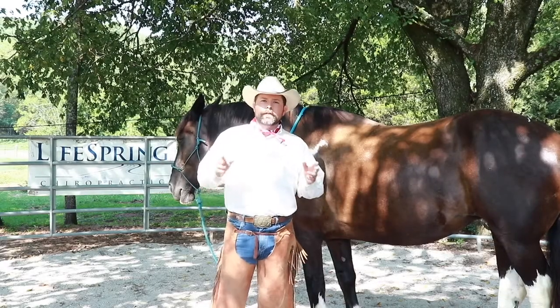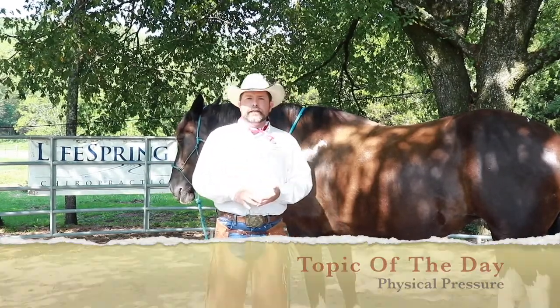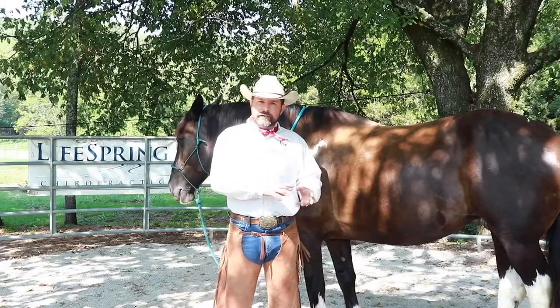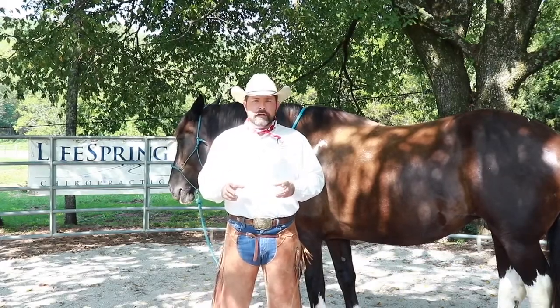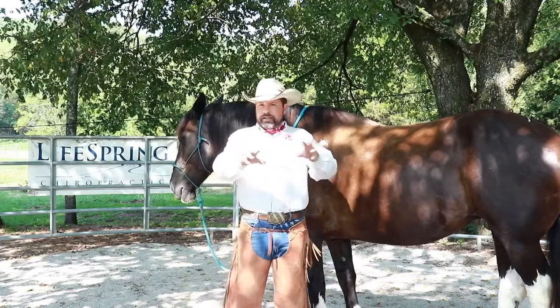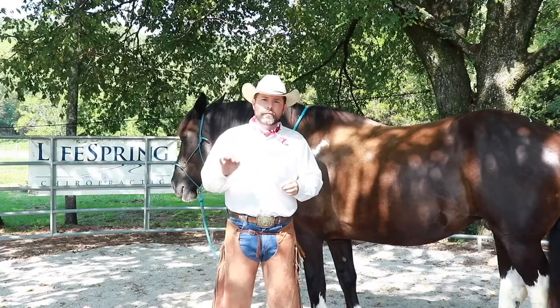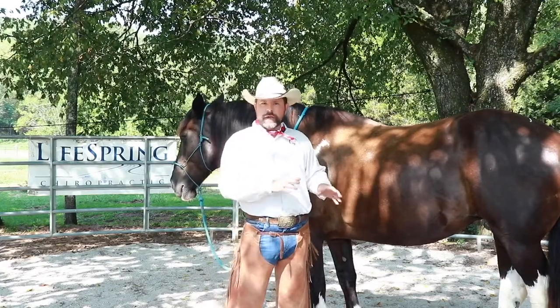This objective is called physical pressure. Now, it's a little different from driving pressure where you wouldn't use touch. This one is all about touch. It's almost like the horse is a computer keyboard. They've taken all the buttons off, and we can place our buttons exactly where we want them to get the desired response on our horse.